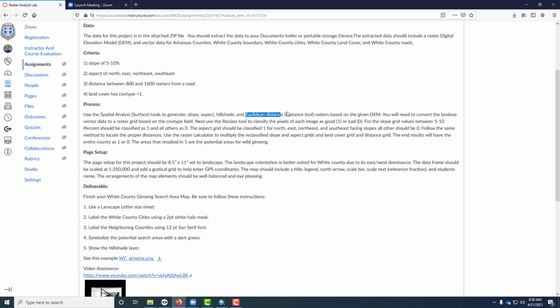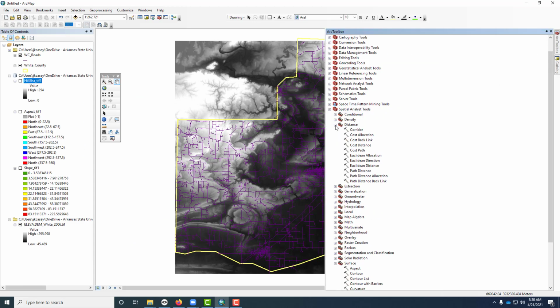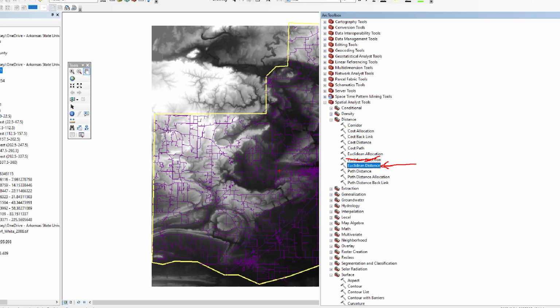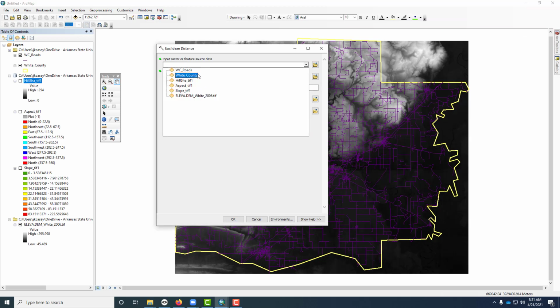Review the instructions. Next is the Euclidean distance. It will be based on your road's shapefile. Euclidean distance is in the Distance toolbox. Be sure to select distance, not direction. Your input is the White County Road shapefile.